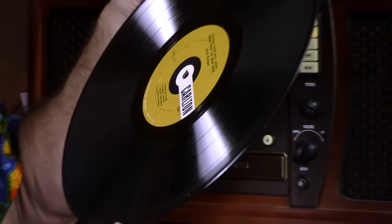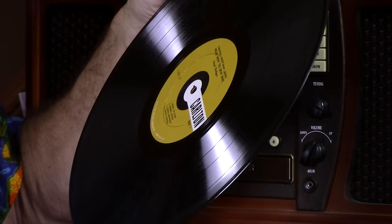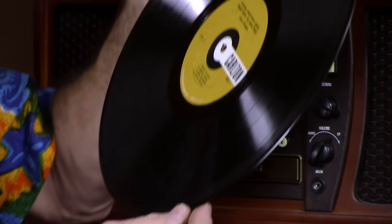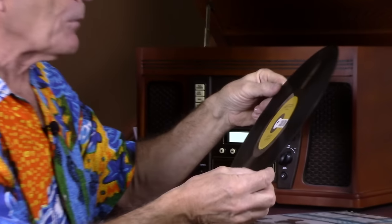I did that for you. I hope you enjoyed it. Not the first time I've heard this record. I've heard parts of it before, but the first time I've played this record. This is the one from my collection. Why is it from my collection? Well, because not only is it in great condition, but it came with, or I was able to acquire, I'm not sure which, everything that these records came with.